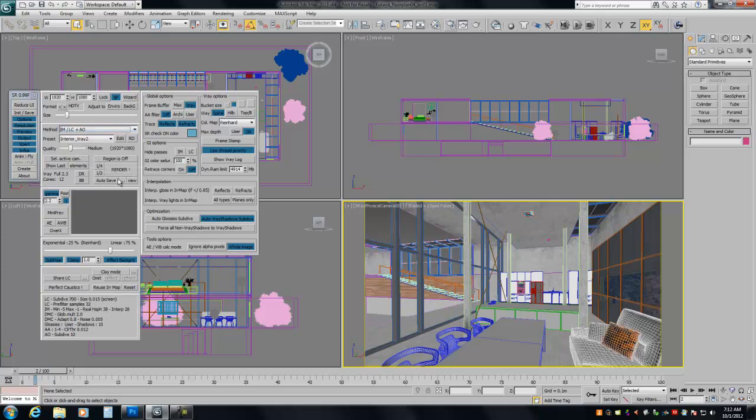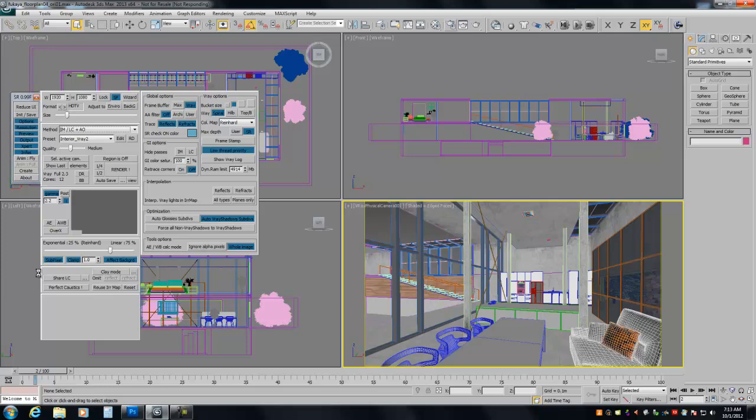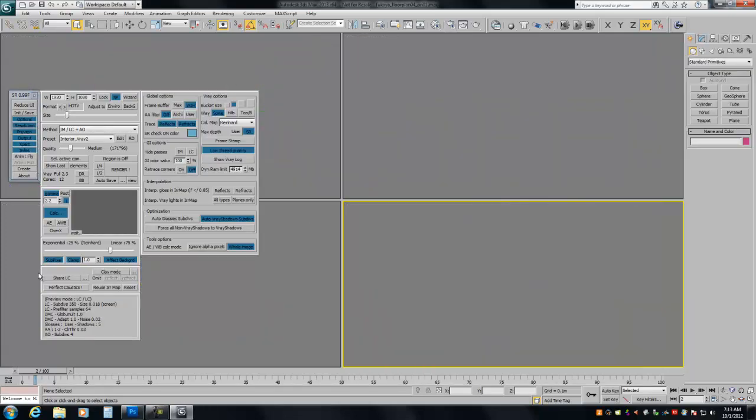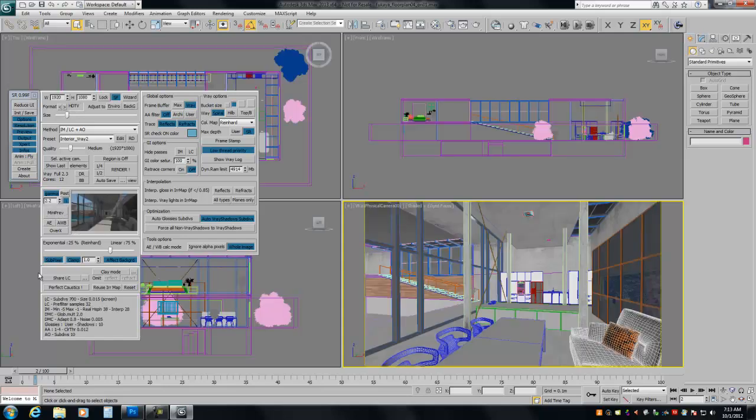So in addition to that, you have your rendering section here. You have a preview window, which is nice. Let's just do that. I'm clicking for it to do a little mini preview so you can get a feel for how long it takes. Not very long at all. Something that I really do like about this is, okay, now we have our preview.